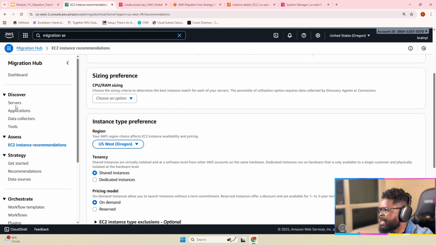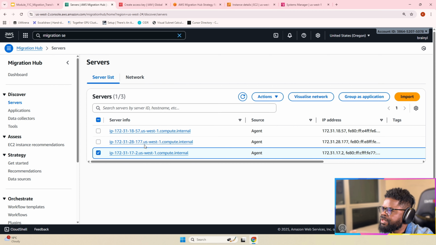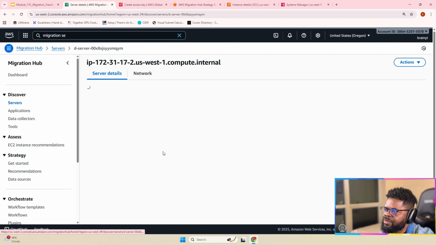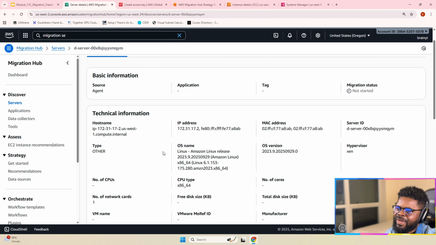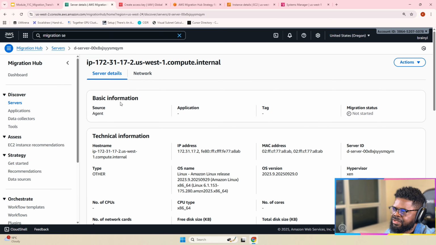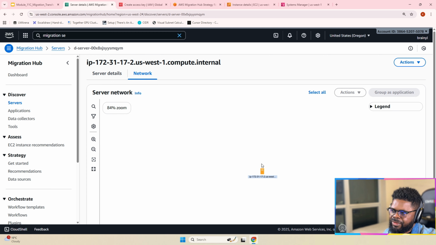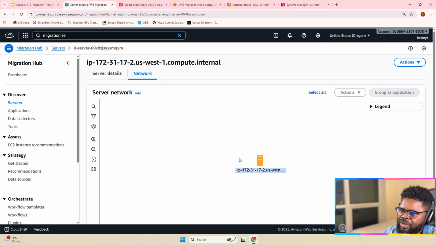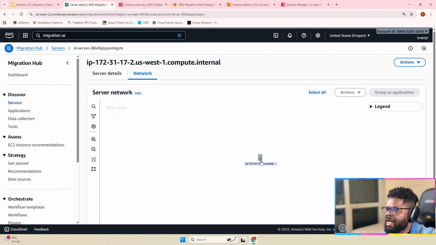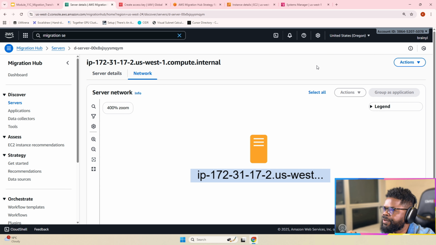what your workload is like. But if I go to servers, I actually want to click in. So this is the one that I just brought in, right? So this is 17.2. You can see network. You can actually see it here. So if you had many machines, you can visualize them in this place to see the connections and how the machines are connected to themselves, right? Right now we just have one, and that's the one that is showing here.